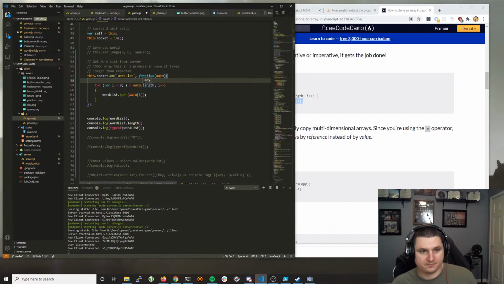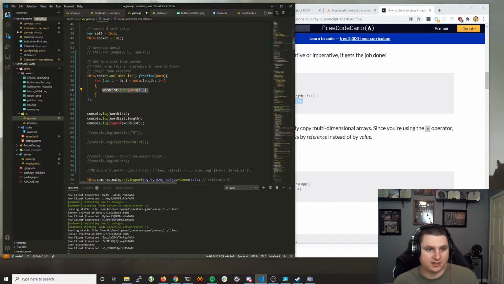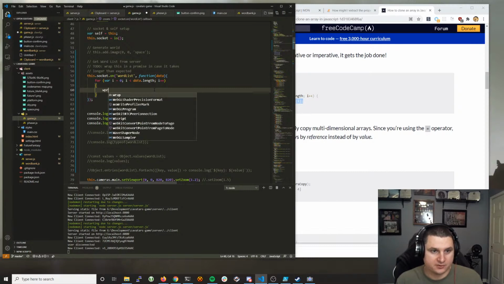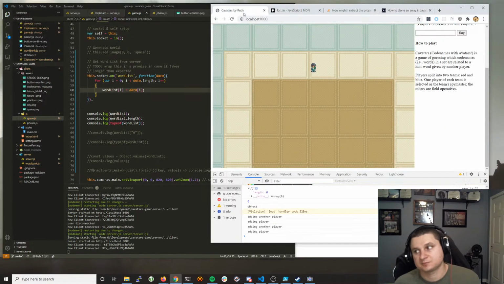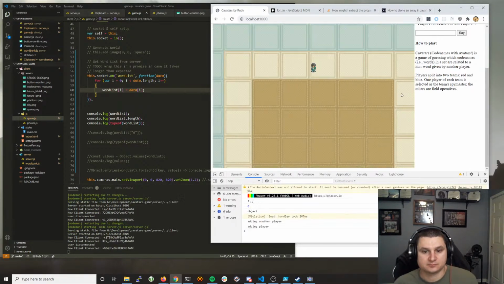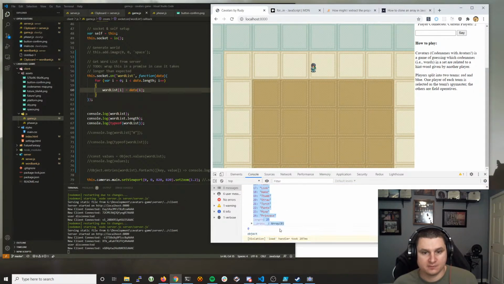But we'll see. It says straight copy. Okay, so for each one, wordlist[i] is going to become equal to data[i]. Straight copy like that. Okay, and I get the array again.